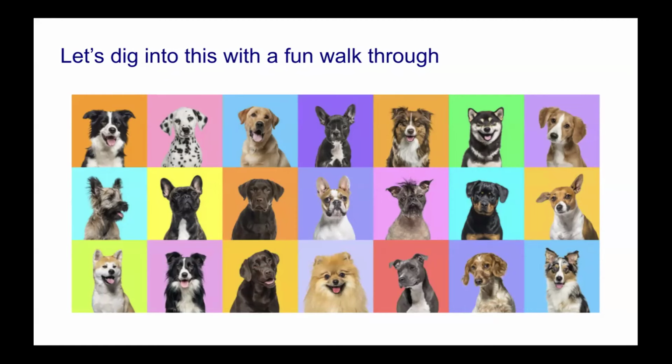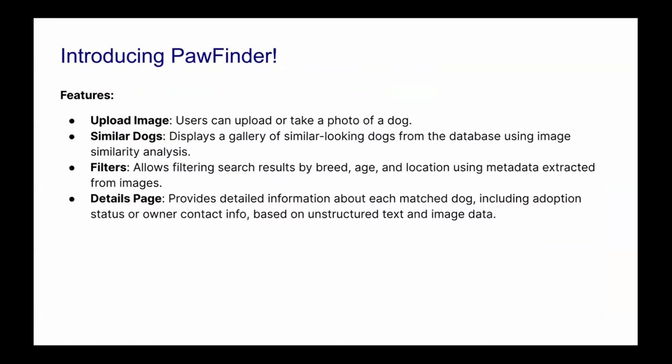So I'm going to walk us through a very basic example. Say I wanted to build an app that we could call something like Paw Finder. The goal would be to build an actual application that has an index of all these different types of dogs, where people can come on, upload images of their dogs, look for certain pictures of dogs, and query throughout and find them. It's actually a little silly. I live in San Francisco, a super dog friendly place, and I'm always looking for different things for my dogs.